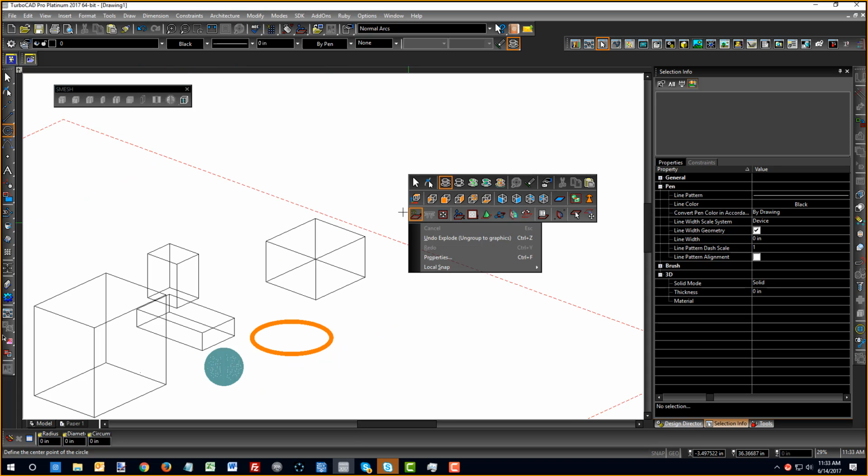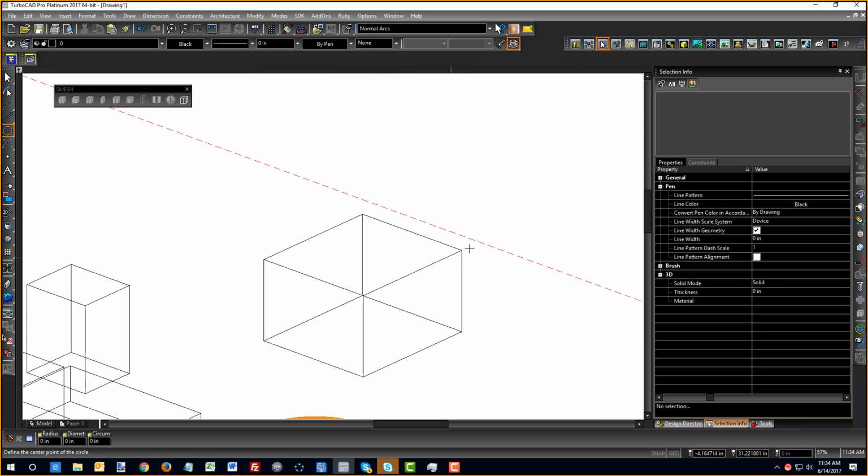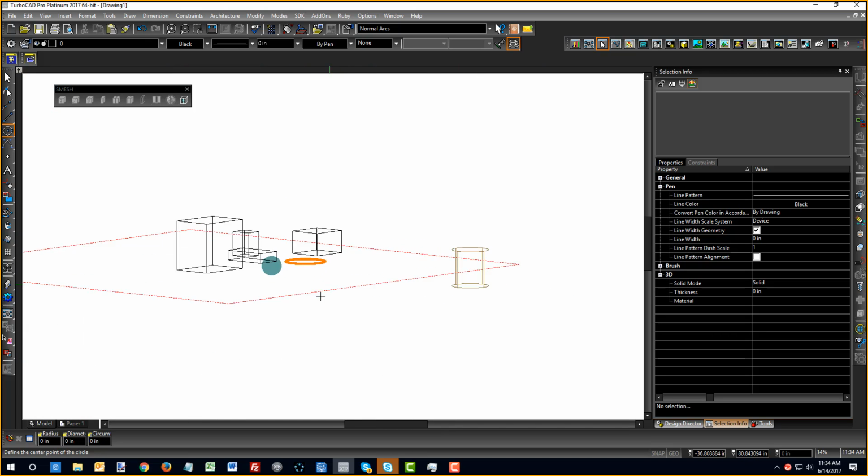In the case of drawing 2D objects, primitives are great for drawing very specific object types, but in most cases you'll need to learn how to draw 2D objects, close profiles, and learn how to extrude and otherwise create 3D objects from these. So let's just start with the basics. We'll start with the circle here, and because this is a 2D object, it is always going to draw on whatever the current work plane is.